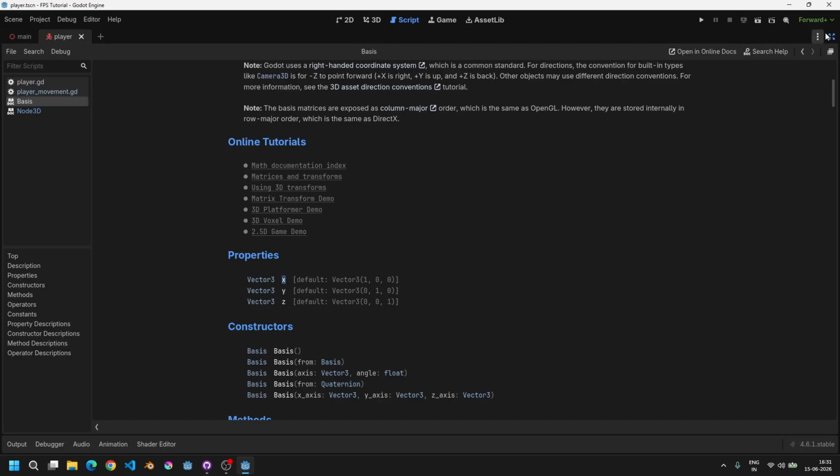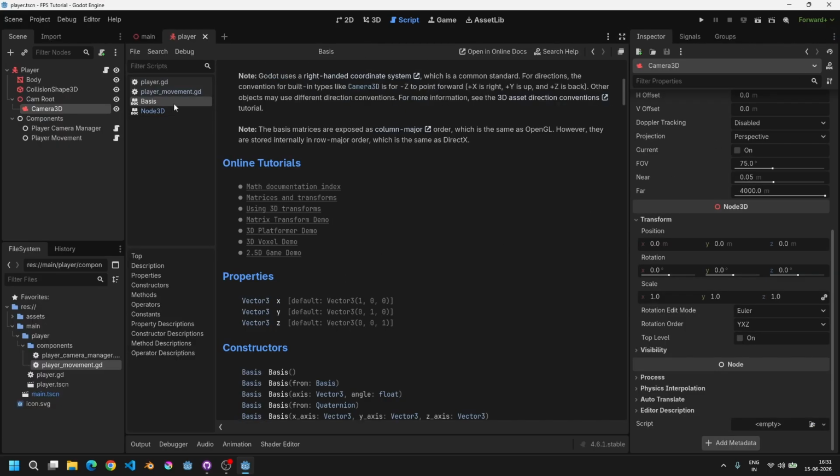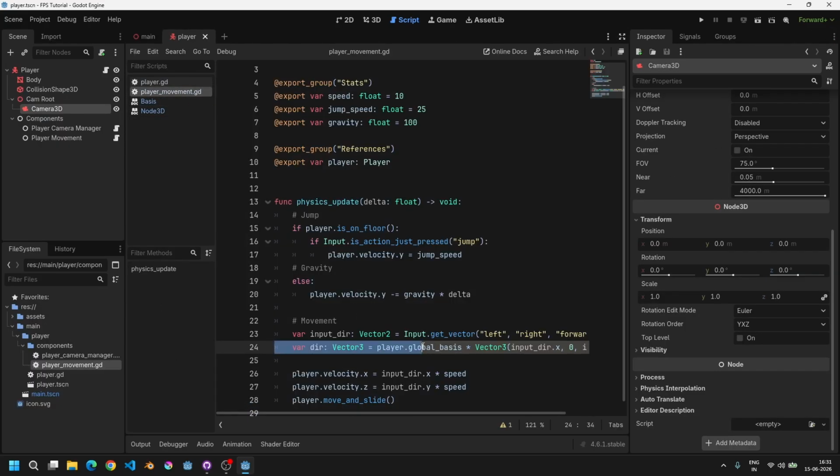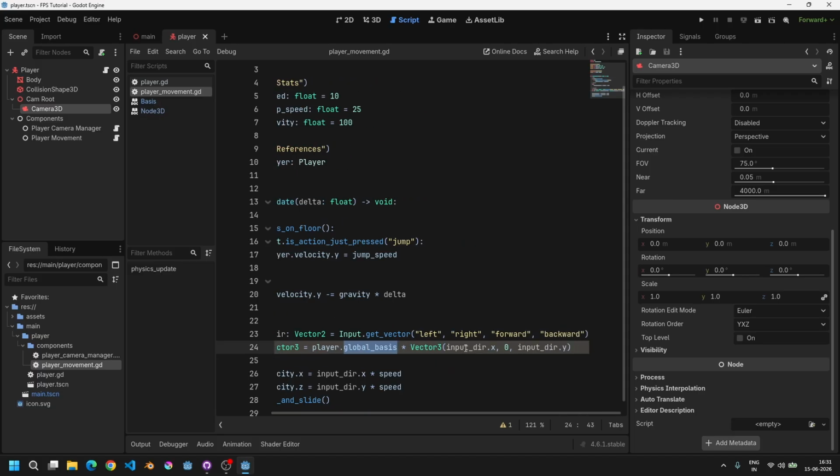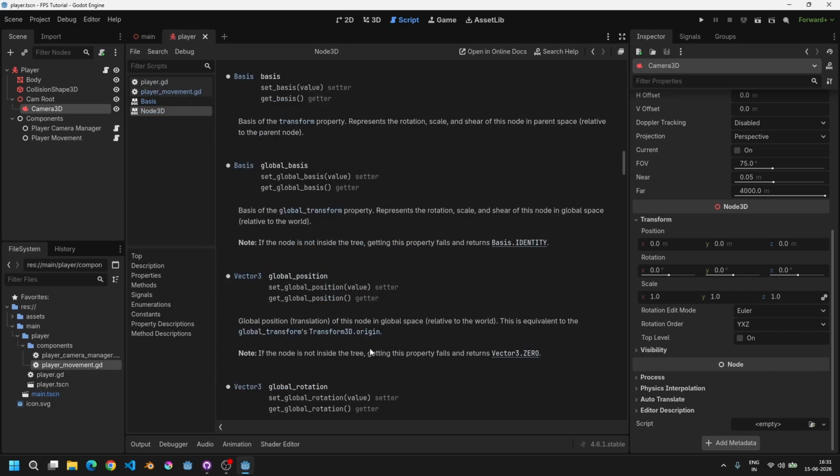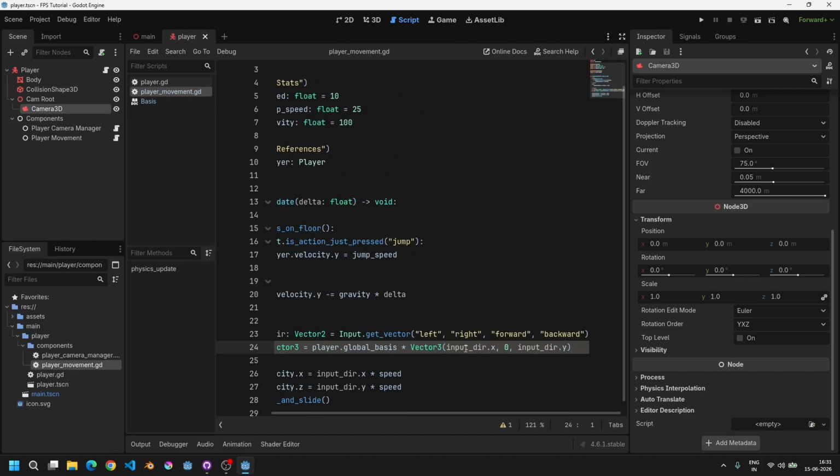So what this multiplication does is that when I say global basis times this Vector3, we are basically scaling each of these directions by the value of these inputs.